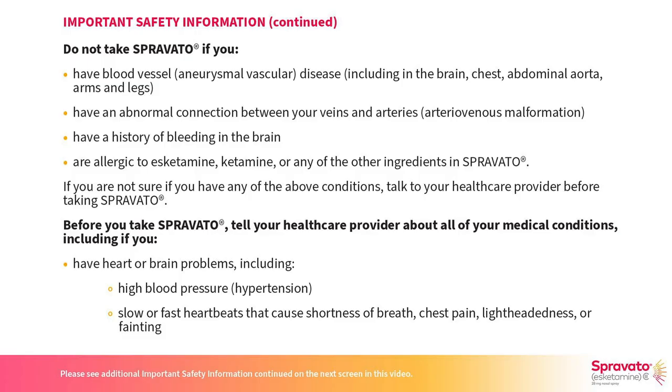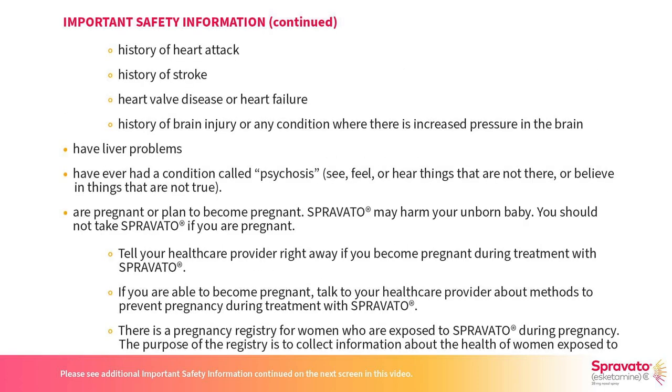Before you take Spravato, tell your healthcare provider about all of your medical conditions, including if you have heart or brain problems, including high blood pressure (hypertension), slow or fast heartbeats that cause shortness of breath, chest pain, lightheadedness, or fainting, history of heart attack, history of stroke, heart valve disease or heart failure, history of brain injury or any condition where there is increased pressure in the brain, have liver problems, have ever had a condition called psychosis (see, feel, or hear things that are not there, or believe in things that are not true), are pregnant or plan to become pregnant.